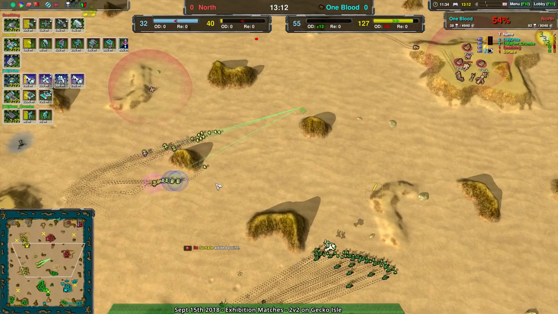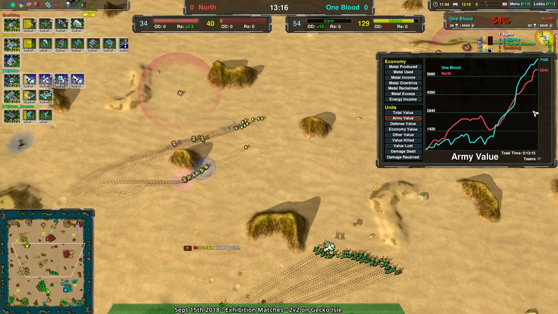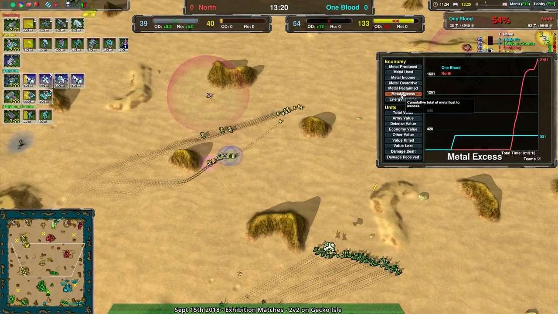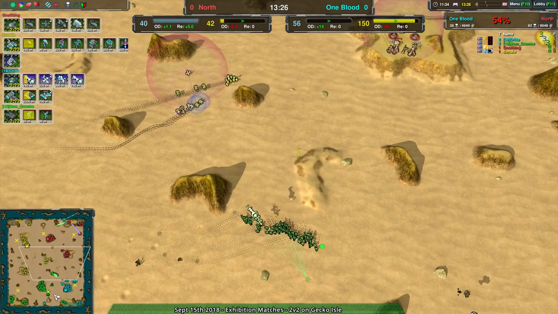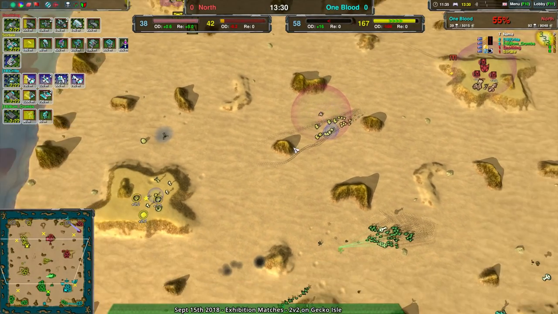So right now, One Blood, they're way ahead in terms of production. They're way ahead in terms of economy. They're way ahead in terms of overall metal. Actually, they're way behind in terms of excess. They didn't excess anywhere near as much as I thought they did. They excessed a bit at the beginning of the game, but they've been really on point with their production ever since. So the only downside is the lack of territory.